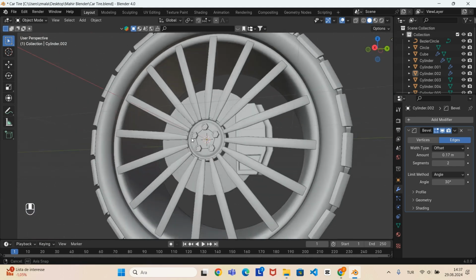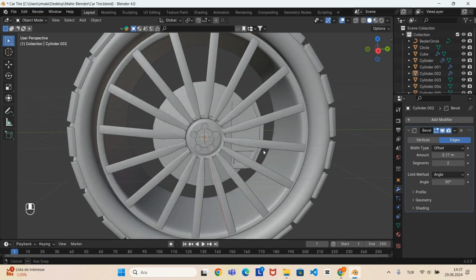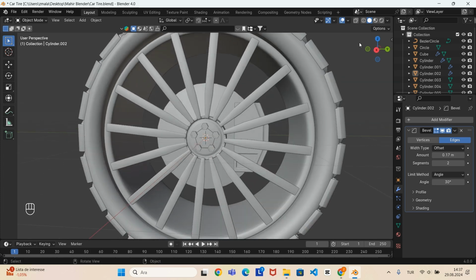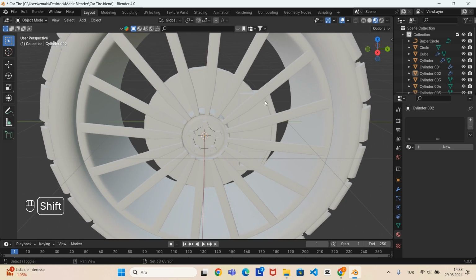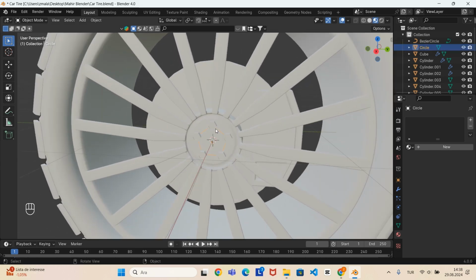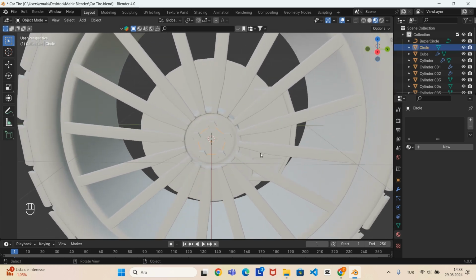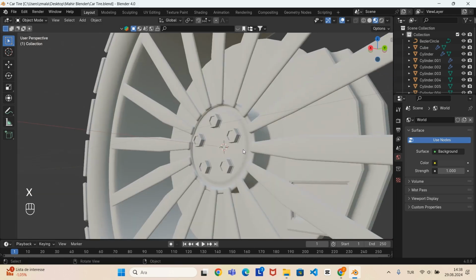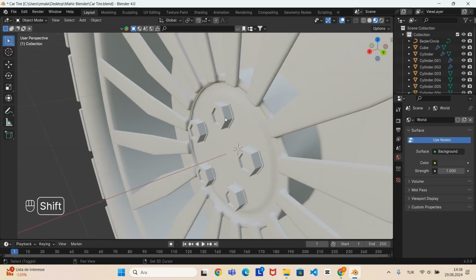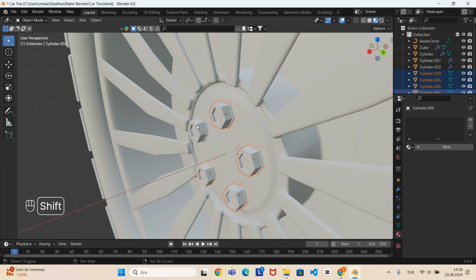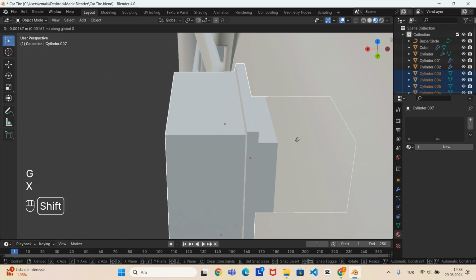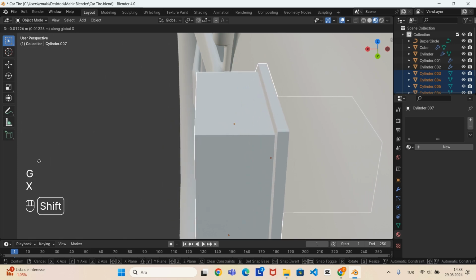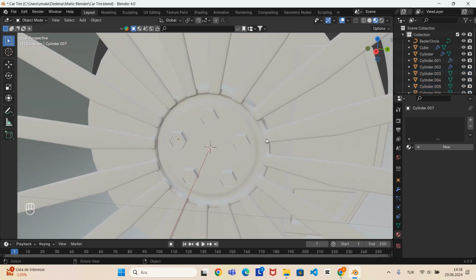We are finally going to add some colors. You will have to go to material preview, then go to here and add any colors you want. Oh, and then select this circle, then delete it because we don't need it. And after that, select these things, and if they are like this, place them back over here. Then add materials.